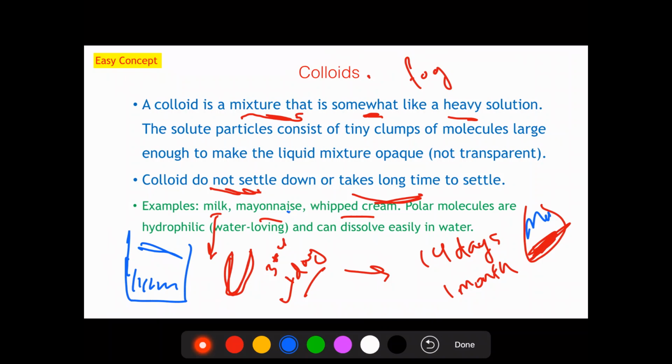Same thing for yogurt. You know, yogurt, once you open the yogurt package, right, and you leave it for a couple of days, you will see water floating on the surface. This is the bulk of the yogurt, and there is water on the surface because the yogurt settled. Yogurt is a colloid. Okay, you can remix it and eat it. There's nothing wrong with it. Nothing wrong with that water. It's not ruined. It's just because it's settled.